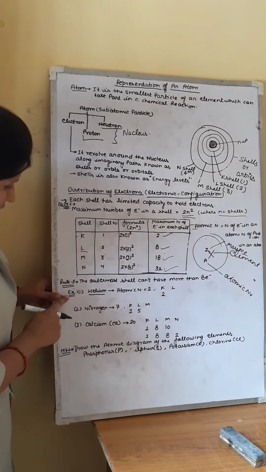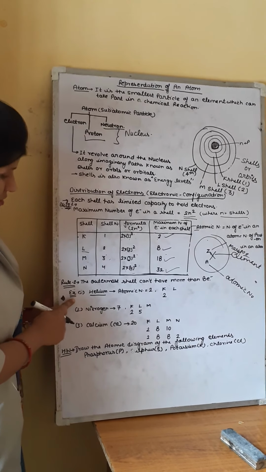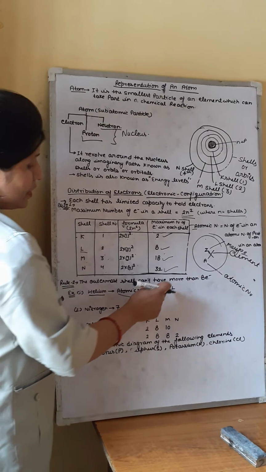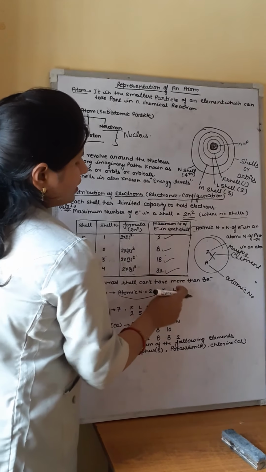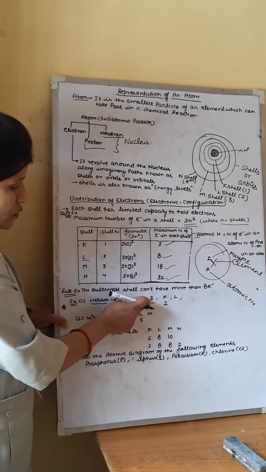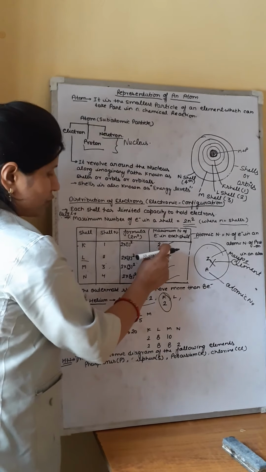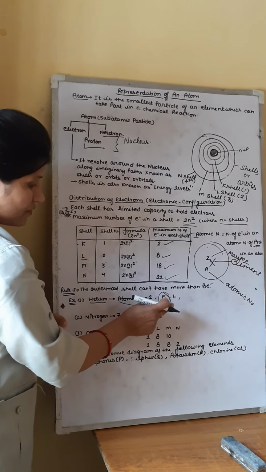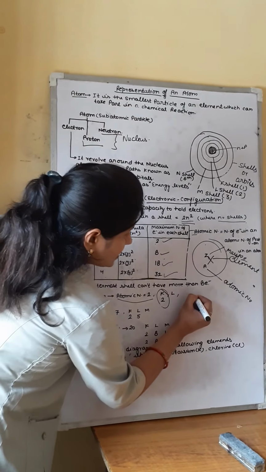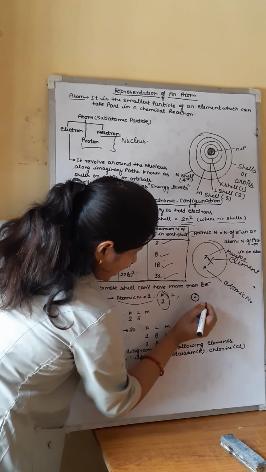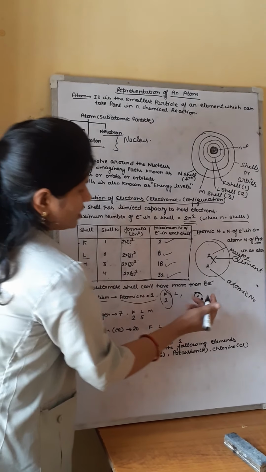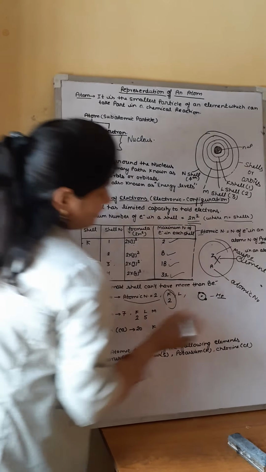So taking the first example, how electrons are distributed. First is helium. The atomic number of helium is 2. We write the shells K, L. The atomic number is 2, so the number of electrons is also 2. K accommodates a maximum of 2 electrons, so both electrons fill in the K shell. If we represent it in a diagram, this is the nucleus, and the first shell contains 2 electrons. So this is the representation of the helium atom.